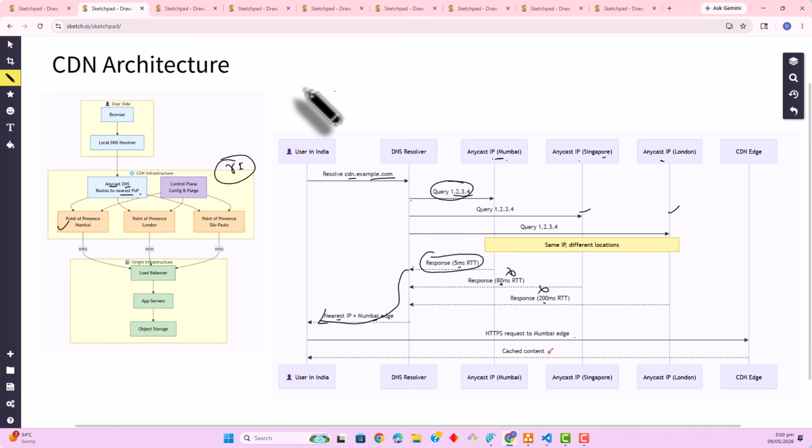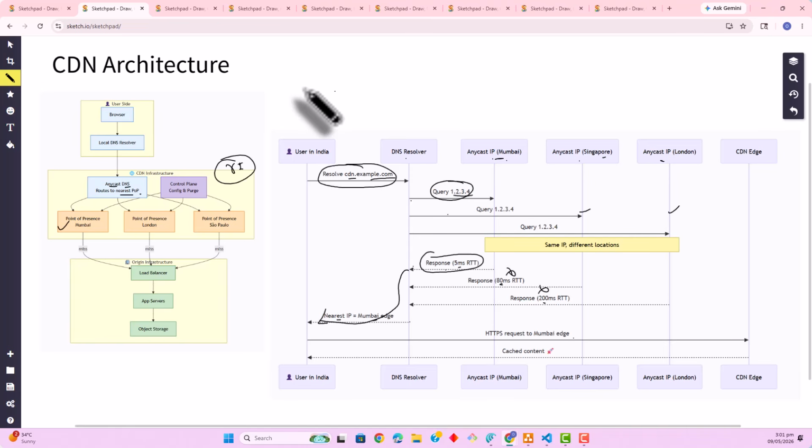Then the HTTP request goes to the Mumbai edge. This is how your DNS decides where to forward the request. So let's say you are requesting R1. The first step is resolving the DNS. Now your DNS resolver knows where to forward the request.